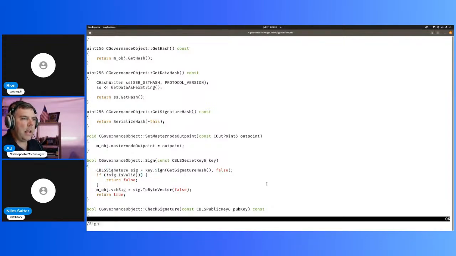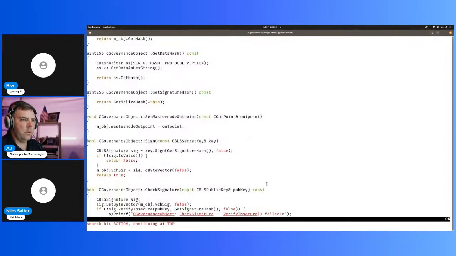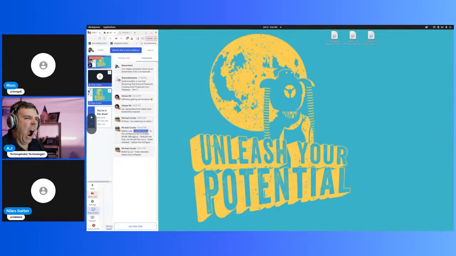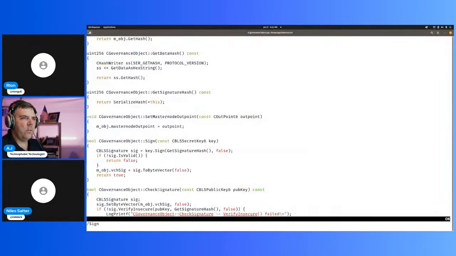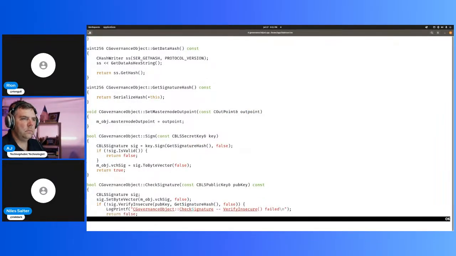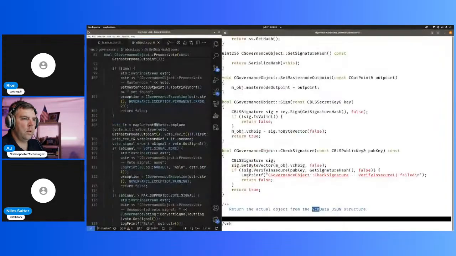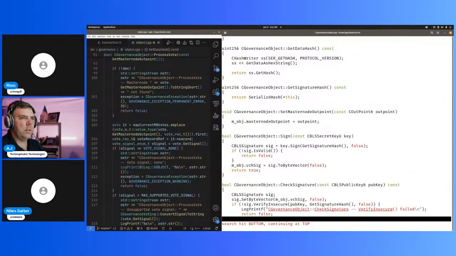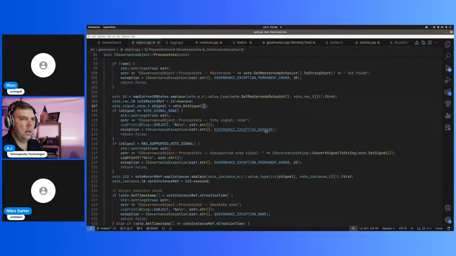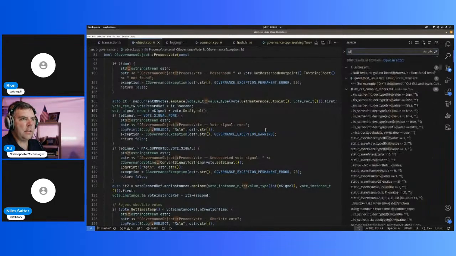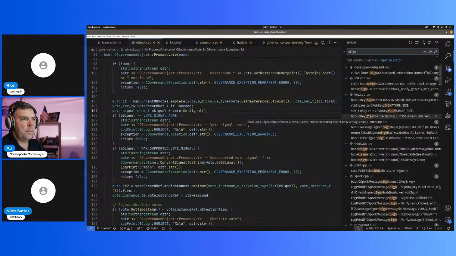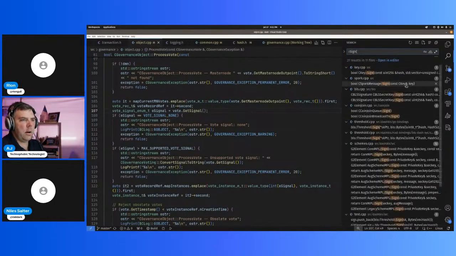And sign, wait, was it called somewhere else too? Check signature and sign. Called from sign. Okay, and then sign was called from what? I think the question was VCH sig. Okay, so sign, yeah, because sign is supposed to set VCH sig. Is there anywhere else that VCH sig is set?